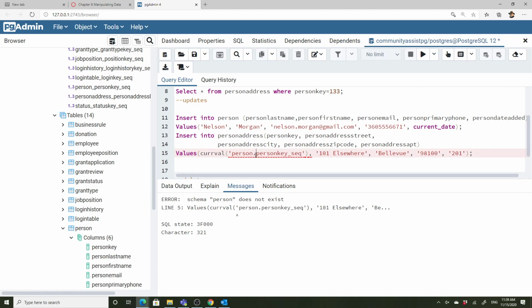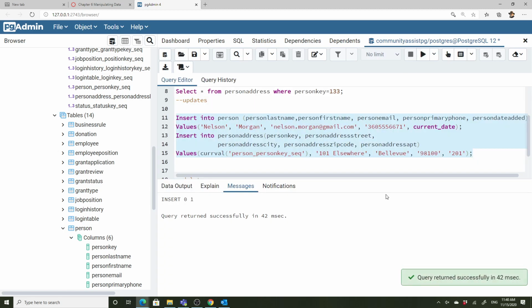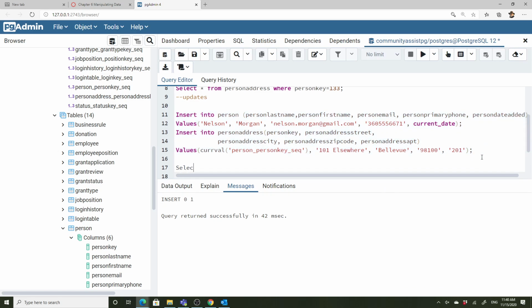Oh, another error. Underscore, not a period there. Now it goes. We might have a couple of gaps in our auto numbers.